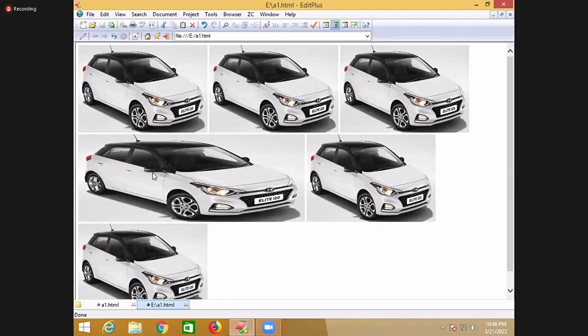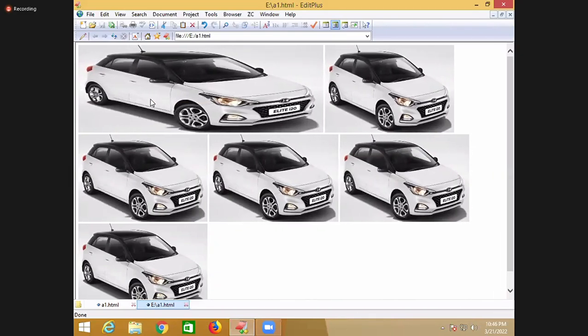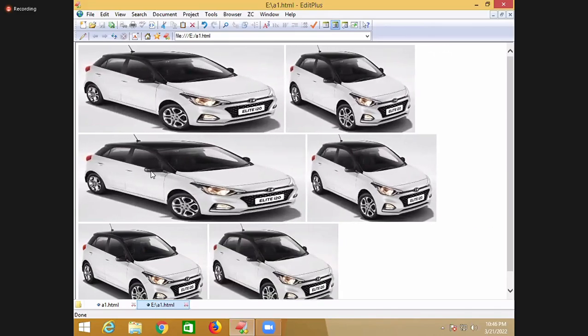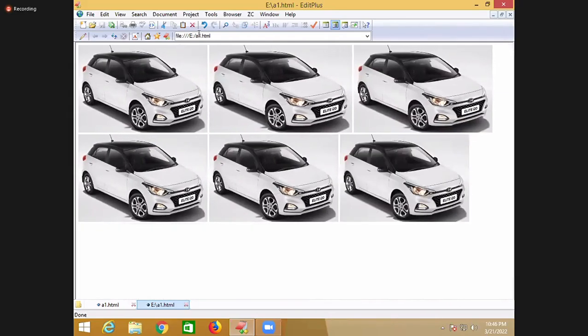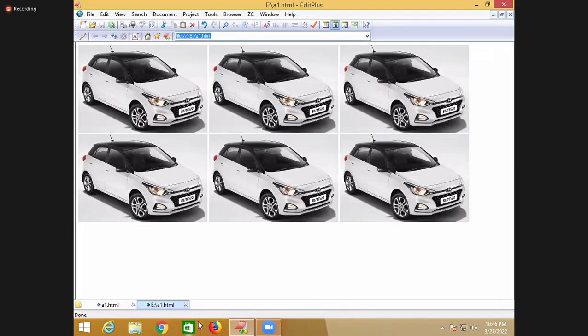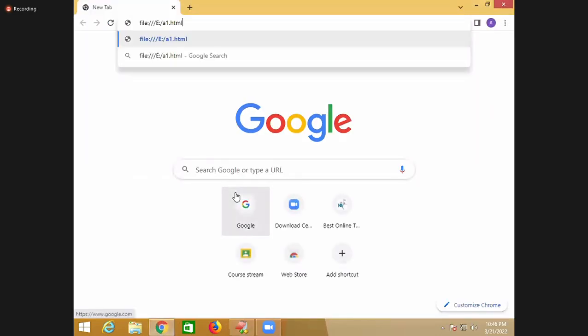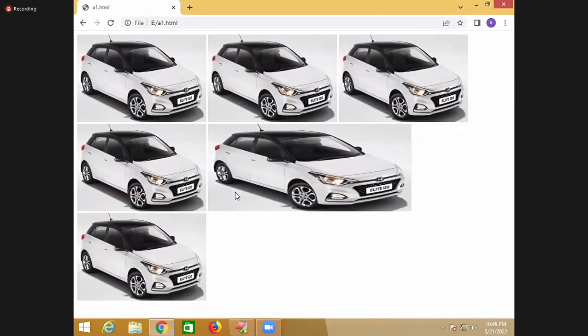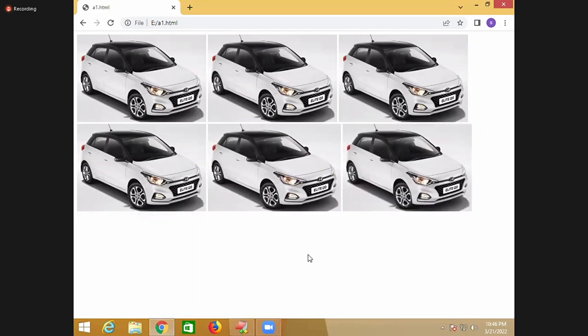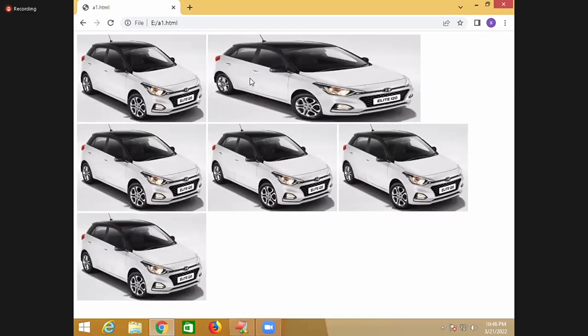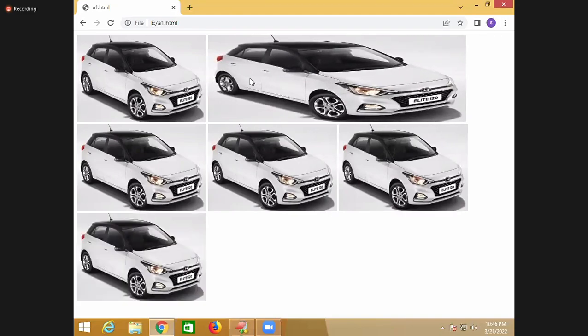Why are these images moving, sir? Because the existing tag is expanding. When it expands, the surrounding neighbor tags automatically adjust their positions. We don't need to write any logic. When we reduce the size, they automatically come back.